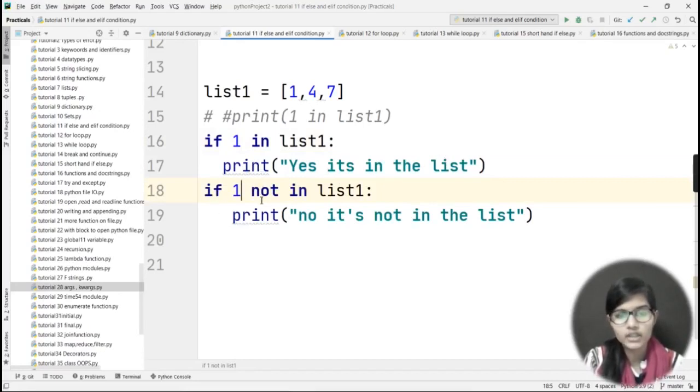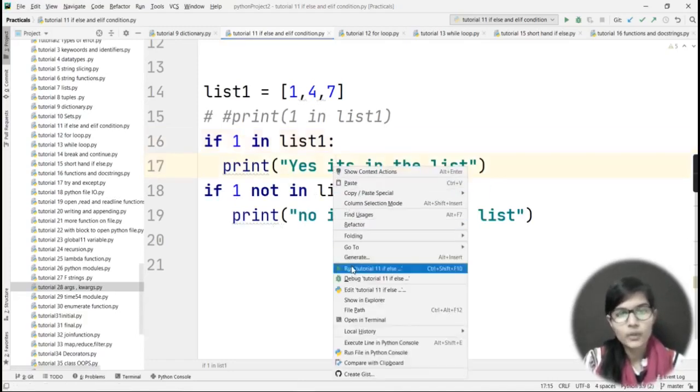And if 1 not in list1, print no, it's not in the list. Here I have taken a number from my list and asked if 1 is in list1, then print that yes, it's in the list. And if 1 is not in list1, then print no, it's not in the list.